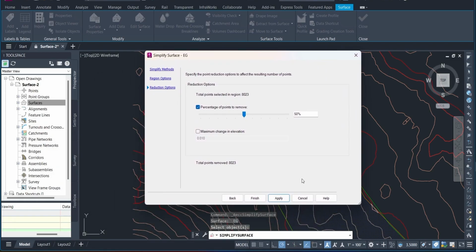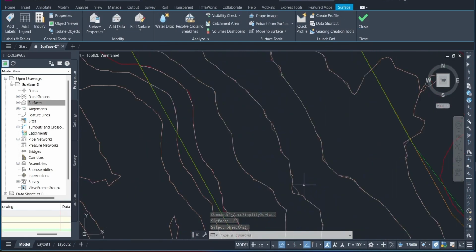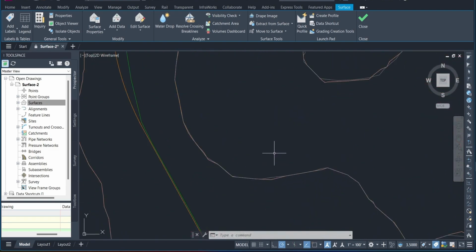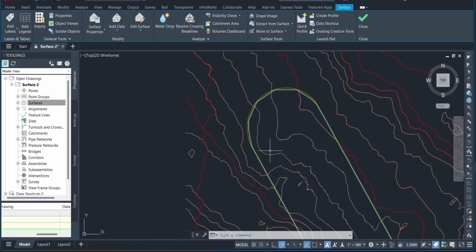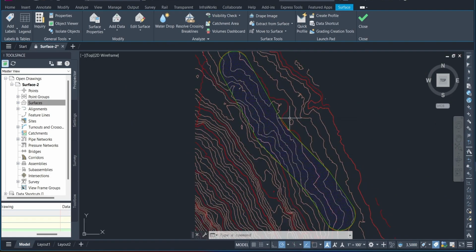Note: you can click Apply again to repeat the Simplify Surface command and keep the wizard open. If you click Finish, the Simplify Surface command is repeated and the wizard is closed. Click Cancel. Zoom into the surface. Notice that the points are not as dense as they were at the beginning of the exercise, and the new gray surface contours are very similar to the original contours. The Simplify Surface command reduced the amount of data that the surface uses without sacrificing much surface accuracy.